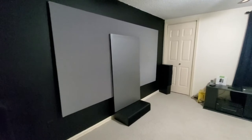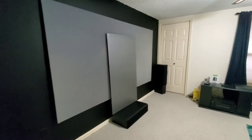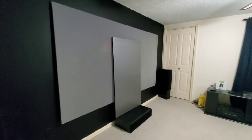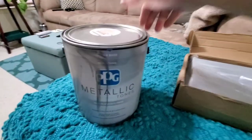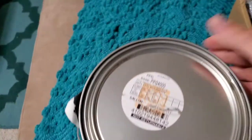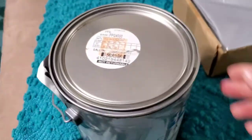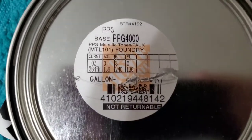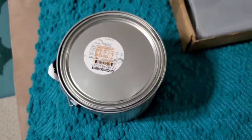So it's gray. I'll put some pictures up after this video is done just to show you what it can do. And basically you can buy the paint for $50. It's from Home Depot. PPG Metallic. You guys probably have seen it at Home Depot. When you go into Home Depot, grab the Metallic Tones, take it over to the counter at the paint spot, and ask for Foundry. And you get a whole gallon for $50.